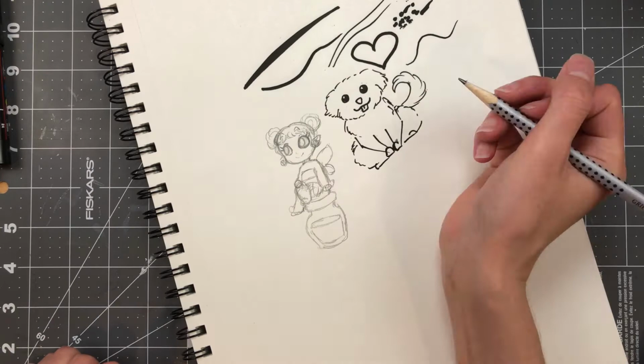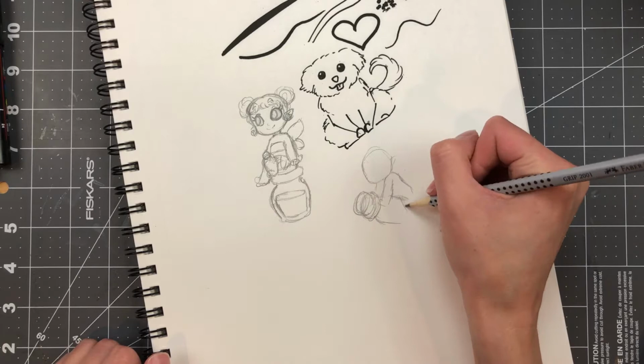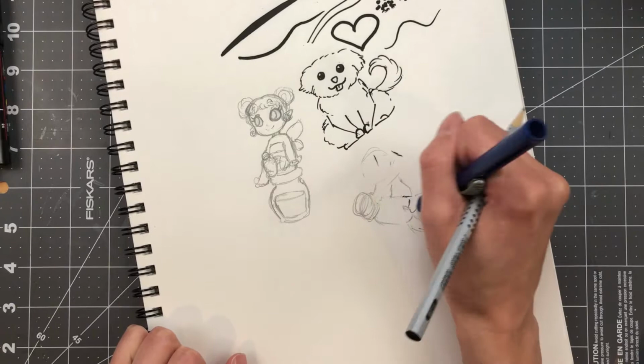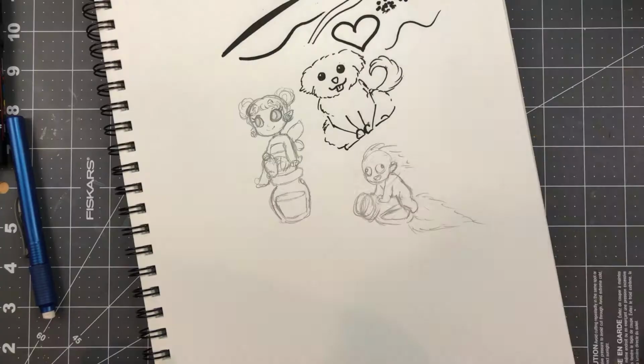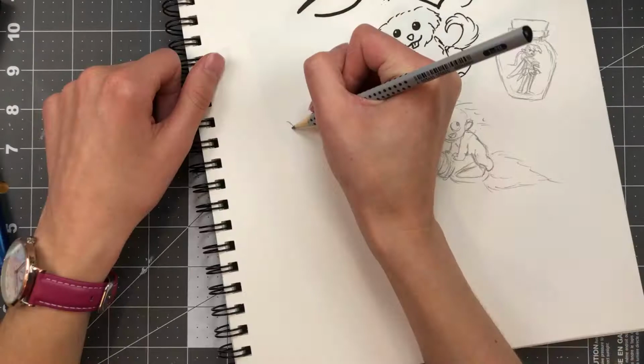My next idea is a fairy riding on a bottle, like a rocket. A bottle rocket? I apologize for nothing. Oh my, that looks stupid. Oh wait, what are you doing? He didn't deserve that, Grace! I'm sorry. I'm sorry. Please forgive me. I'll redraw you. I think he deserves a beautiful face after what he's been through. Yep, beautiful. Finally, I tried the classic fairy trapped in a bottle, and this one speaks to me a lot more than the other two. She's so grumpy! I'm tired of that prompt, so I generate a new one.